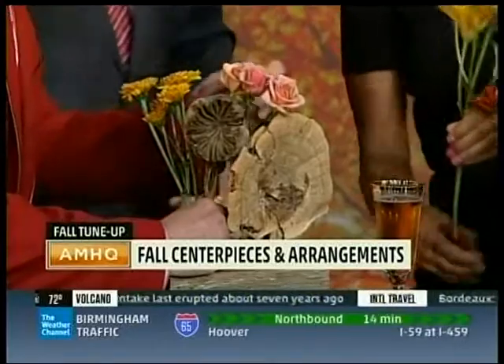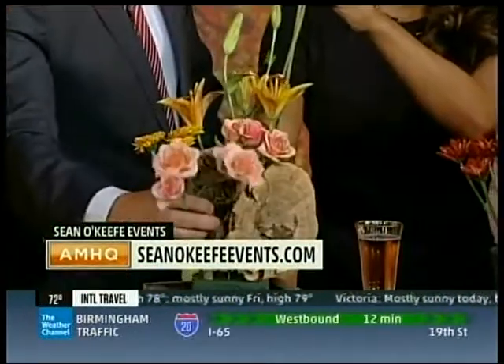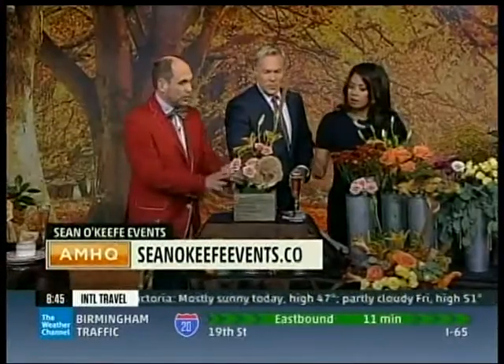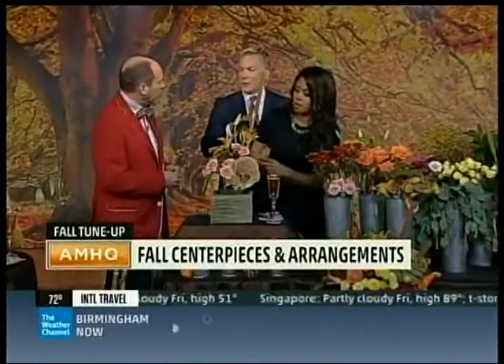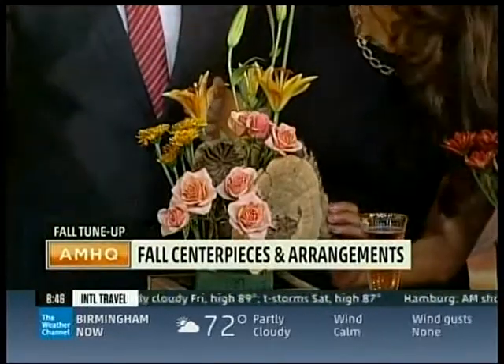We could do another couple of these — little lovely clusters off to the side. If I want it on the table, do I want it symmetrical or asymmetrical? Asymmetrical is what's in right now. Keep it from looking like a big lump — not too pretty and perfect. When you're working at home, it's very interesting to do one-sided arrangements, so you're not wasting the flowers. This would go into a corner, and you can spread your flower dollar a little further by working on just one side.